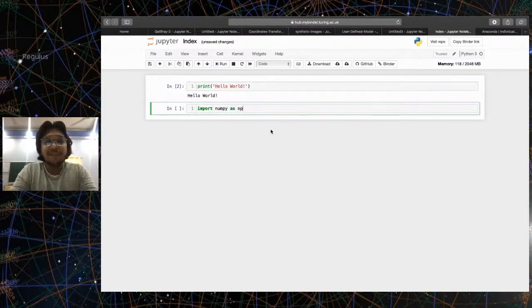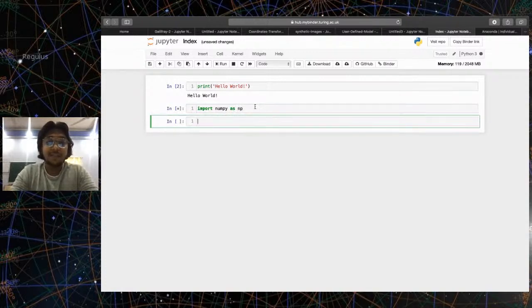Now, if you try to make sense of this in the English language, what you will understand is that I'm importing this thing as np. So I'm renaming this whole library while importing it as np. This is one of the conventional methods that you can use. I can even name this Saurabh, and this will work. This is just a convention that we normally use. So you can simply use numpy as np, and this will import the whole library.